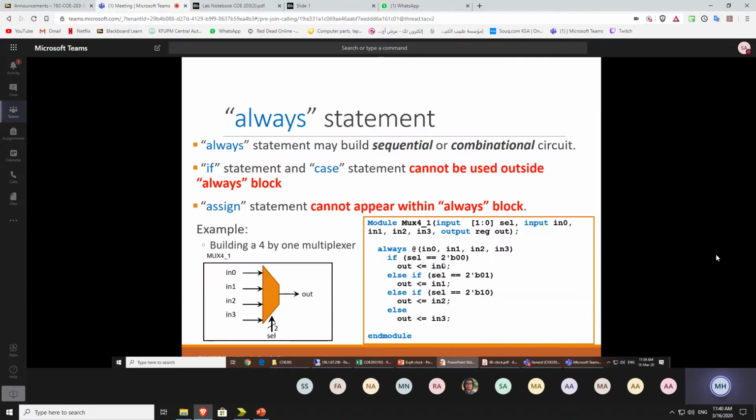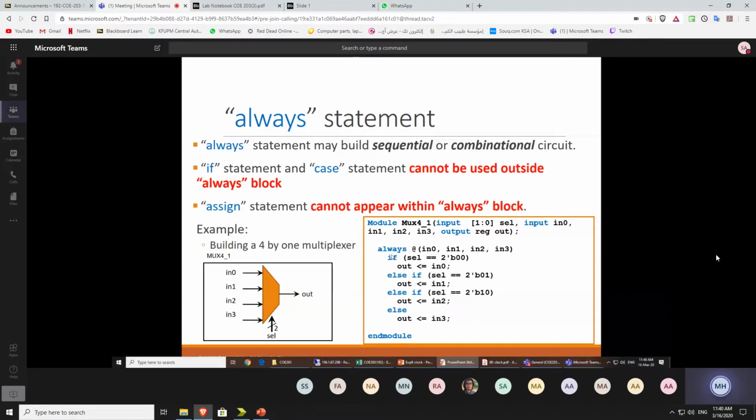Now the sensitivity list. If you just put a star here, then the always block will always execute and it will take memory. But if you don't put a star, and you put just these variables as the sensitivity list, then if any one of these changes, it will run the always block.